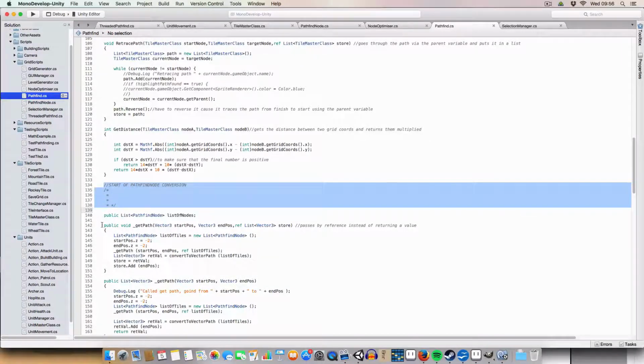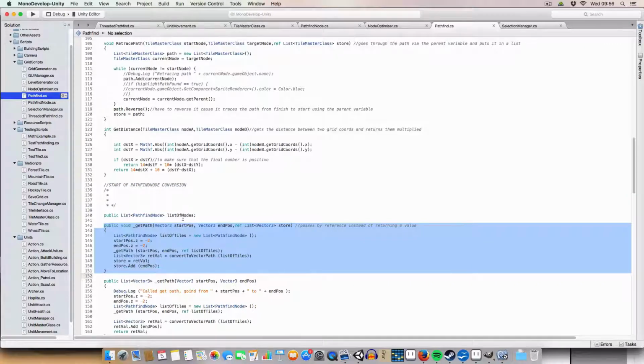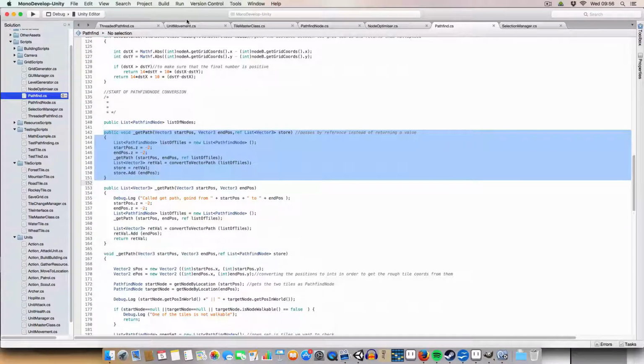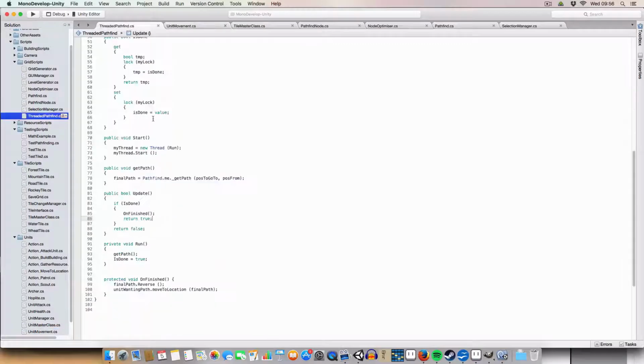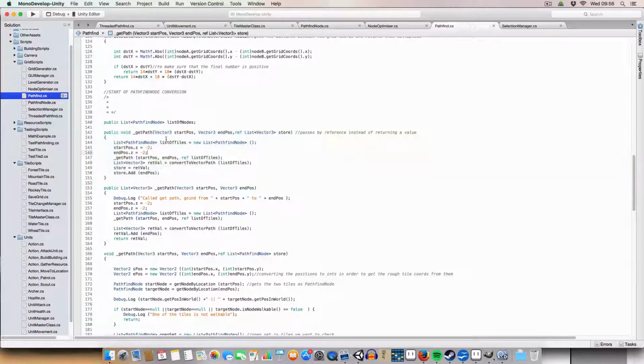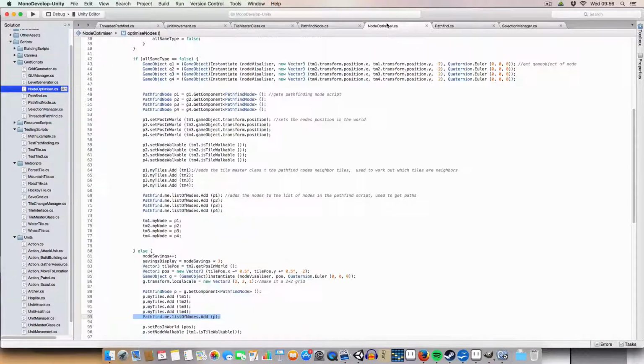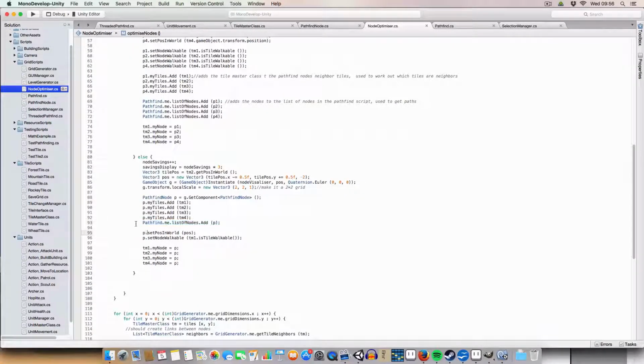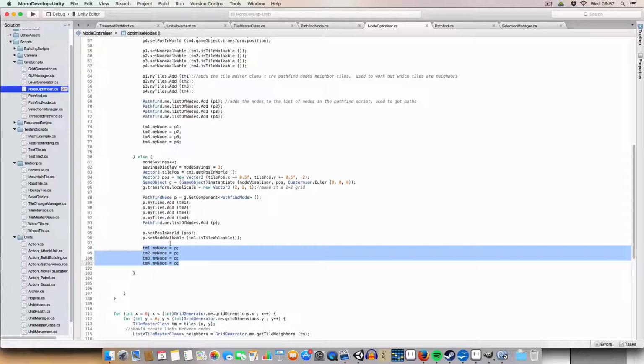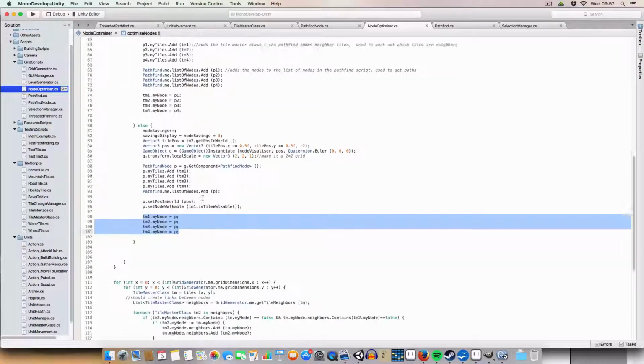from now on we are using this node-based pathfinding as we saw with the unit movement, because it's the threaded pathfinding where we call underscore get path, and underscore refers to the versions that use nodes. So yeah, we add that to the list of nodes. We set its position in the world to the position we spawned it at, and we set the node to walkable based on whether the first tile is walkable. And then we set the individual tiles' nodes to be part of the pathfinding node we just created.